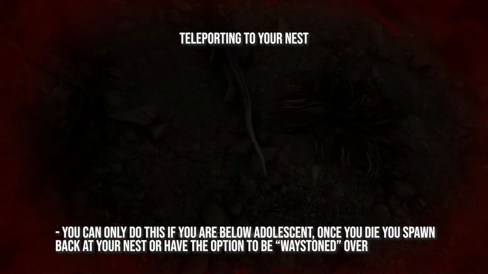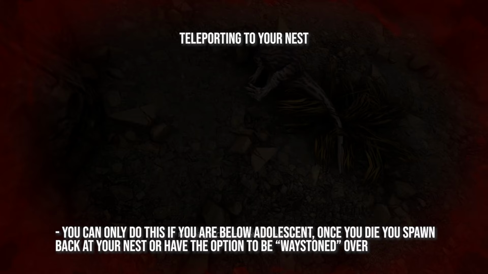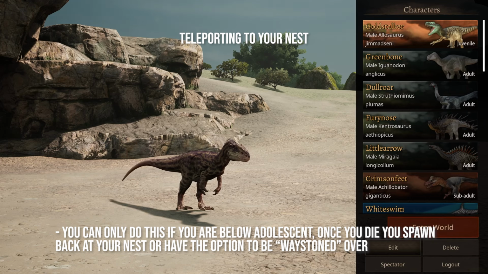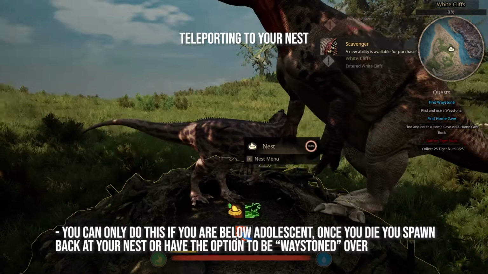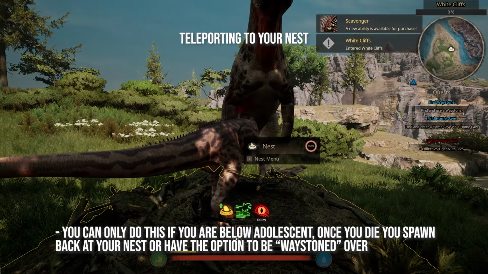The baby must sleep, then a pop-up appears similar to that of the Waystone prompt, allowing you to teleport to your nest. You click accept, you have the little Waystone thing happen, then you teleport all the way to the nest as well. Adopted babies and normal babies can do this, so bear that in mind. It's a very quick way to get to a nest.